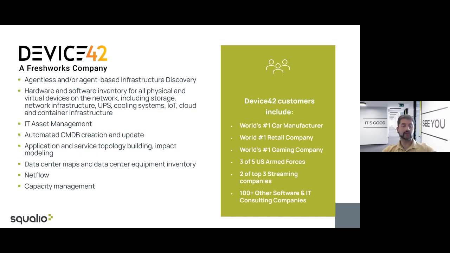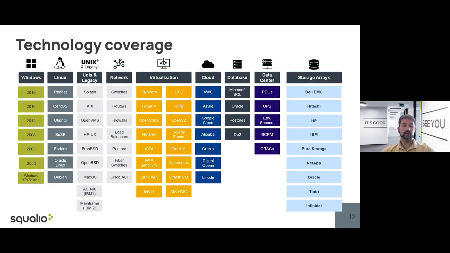And it's now the advanced discovery module for Freshservice, enabling inventory, application dependency mapping, software license management, some parts of the capacity planning, and we will see more use cases. Device42 has a very broad technology coverage, from Windows, Linux, macOS, servers, cloud environments, databases, storage arrays, support for different virtualization technologies, network discovery, and so on. So this makes the tool great for use in big organizations with a diverse IT landscape, with a diverse vendor landscape. So all of that can be covered with the use of Device42.